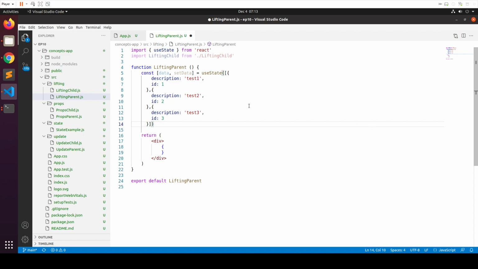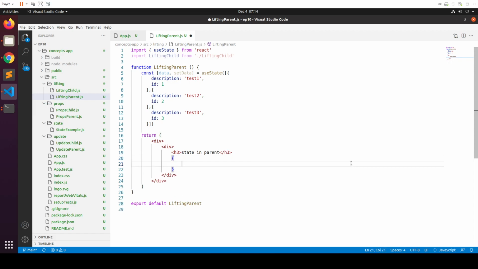So now we want to show a couple of things. We're going to need two divs here. One of them showing the state of the parent directly, and one of them passing it to the lifting child. So showing the state directly, we're going to say h3 state in parent.